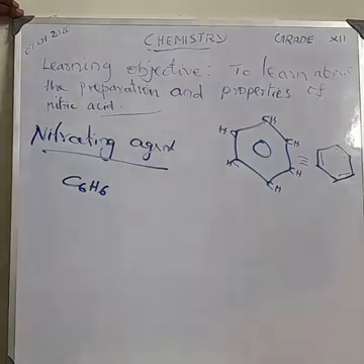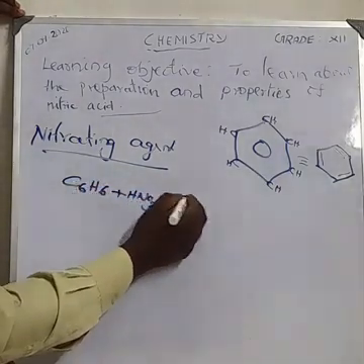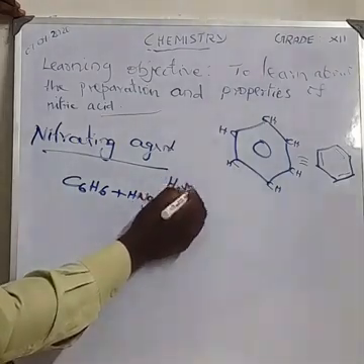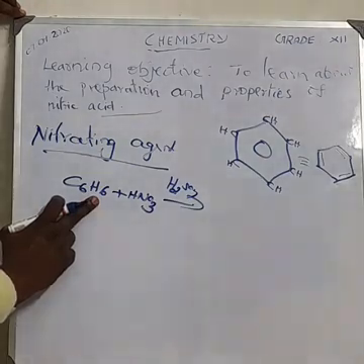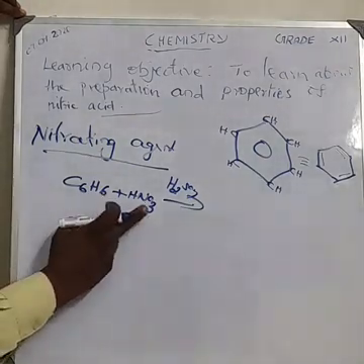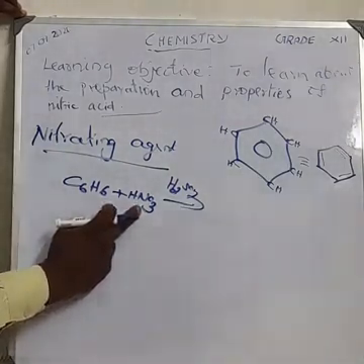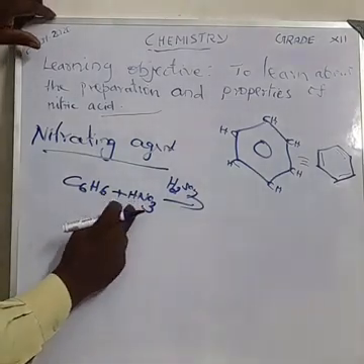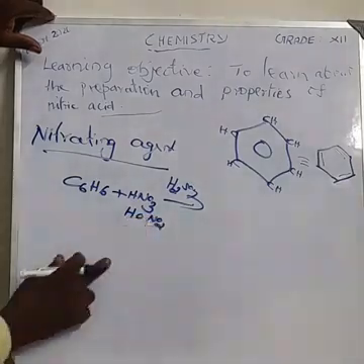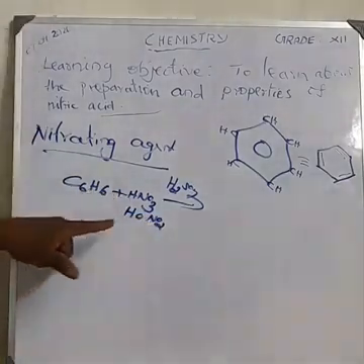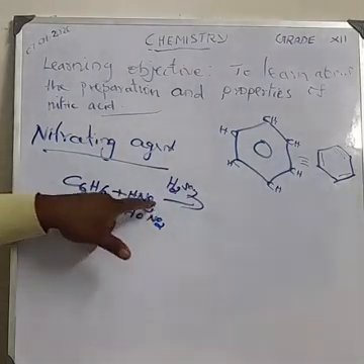This benzene reacts with the nitric acid, HNO3, in the presence of sulfuric acid. Here, what is happening? One of the hydrogens combines with OH. Here having OH to form water. Okay, one of the hydrogens combines with OH to form water. The remaining product, what is the remaining product? This nitric acid can be written as HONO2. Clear?